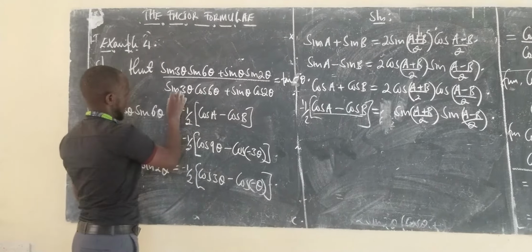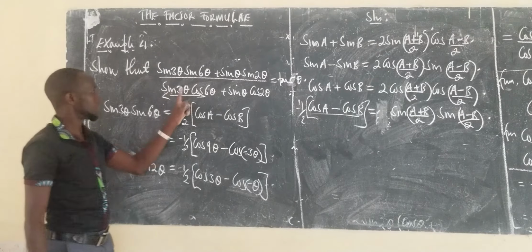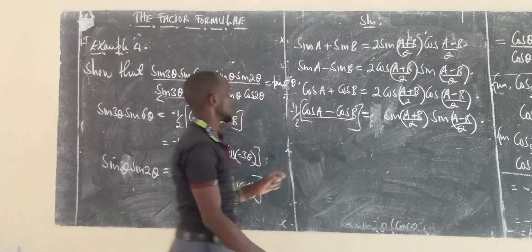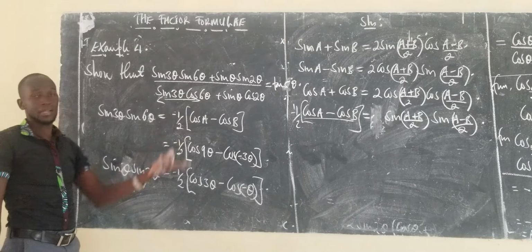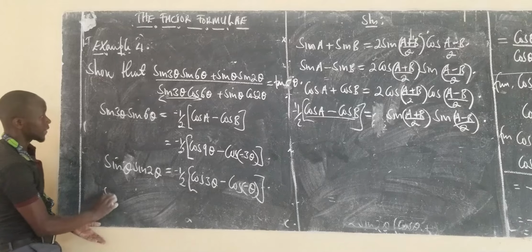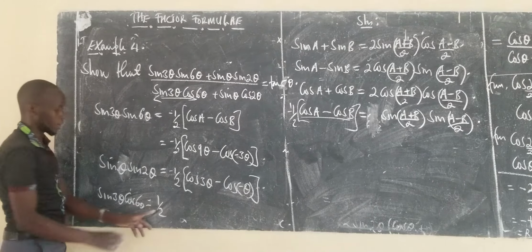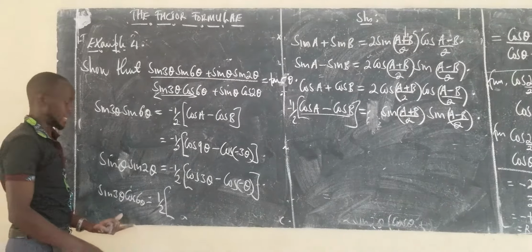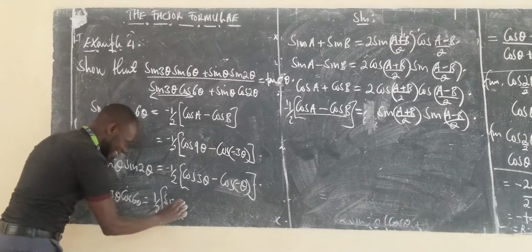Now look at this. This is sine cos. The only sum or difference that gives you sine cos is the sum of two sines. The sum of two sines will give you a product of a sine and a cos, writing sine first. So you do that before. Sine 3 theta cos 6 theta equals a half, but positive, into, now you know it is a sum of two sines. Sine of 3 theta plus 6 theta, you get 9 theta.